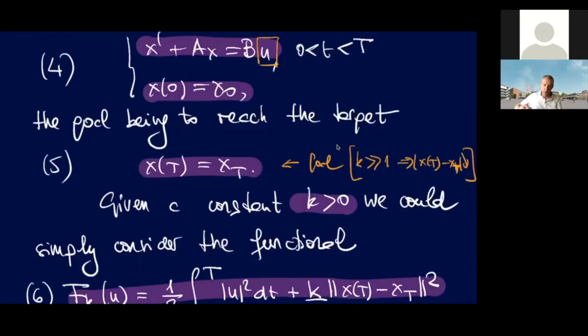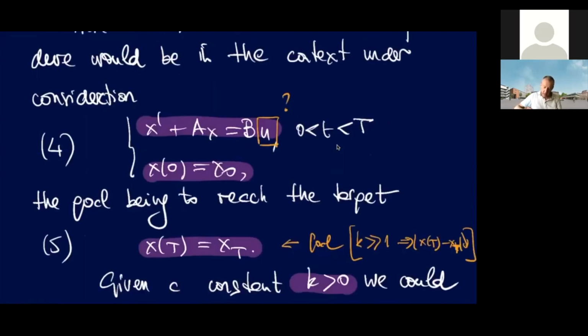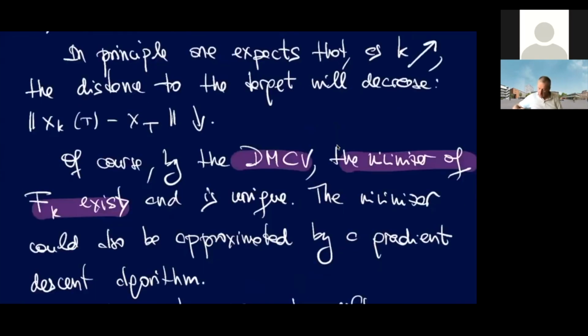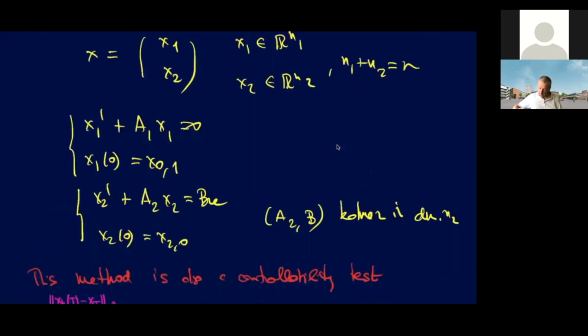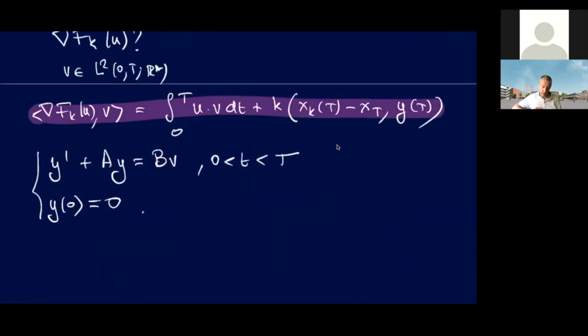But what is the variation of x when you make a variation of u in the direction of v, u plus epsilon v? Well, the variation of x will be epsilon y, where y is the solution of the system taking the value v, but of course the initial datum for y is equal to 0. Why? Because the initial datum x0 is fixed again. So the derivative with respect to epsilon of the initial datum is zero. And this is how you will get to this derivative. Okay, very good.